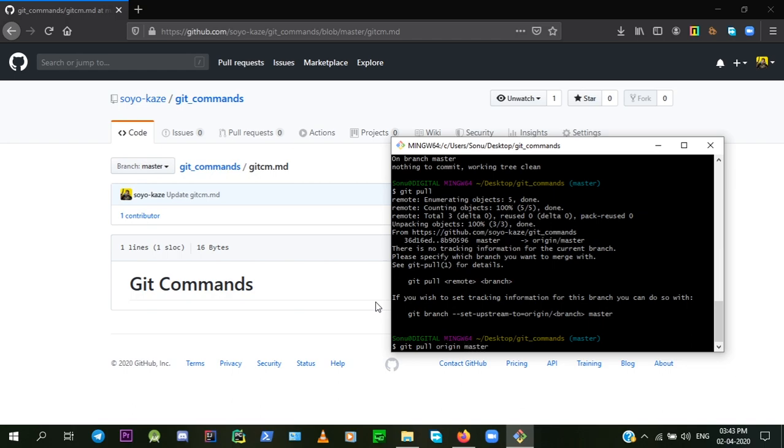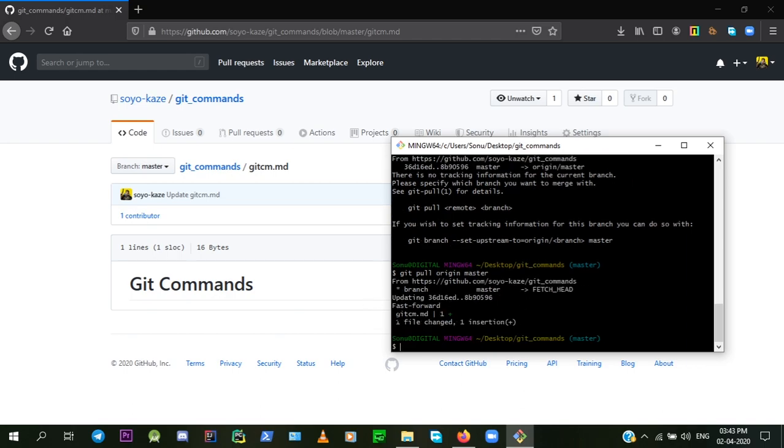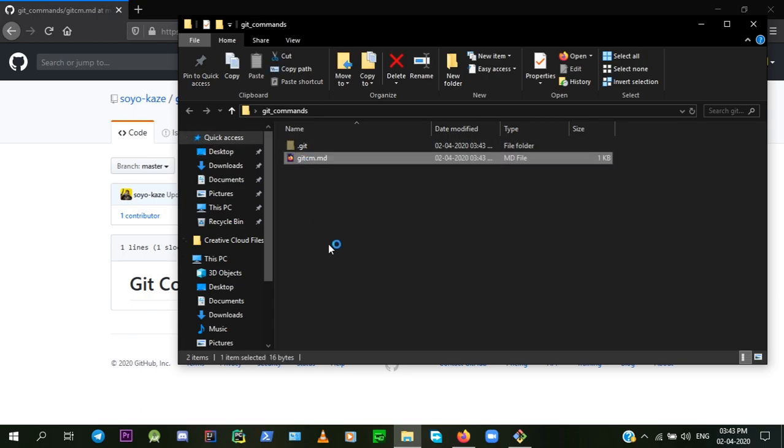Sorry, my bad. No. It will pull any change. So here you can see fast forwarded, one file change and one insertion. So let's see, we'll double click on it. Does it have any change? Yes, it has change.